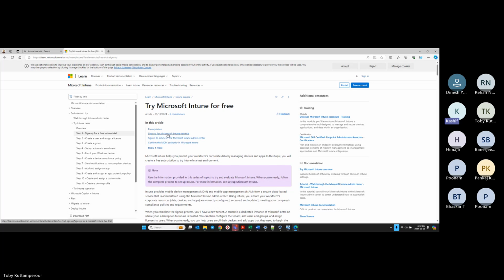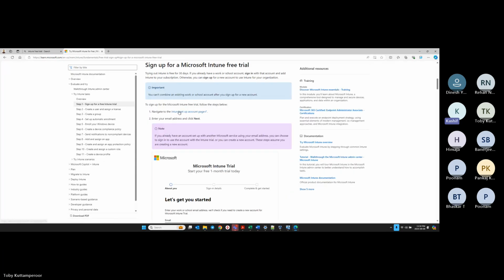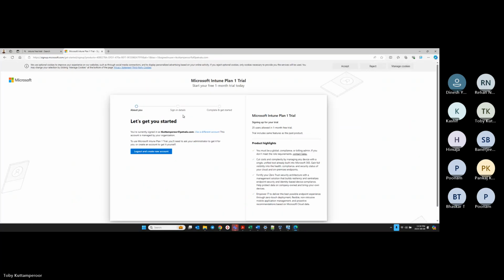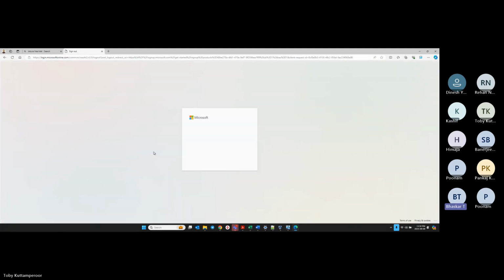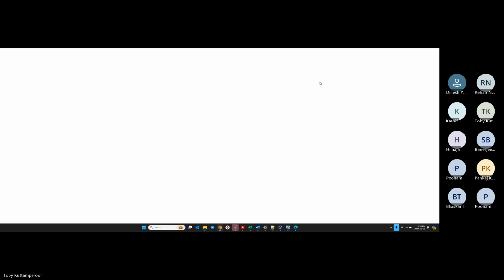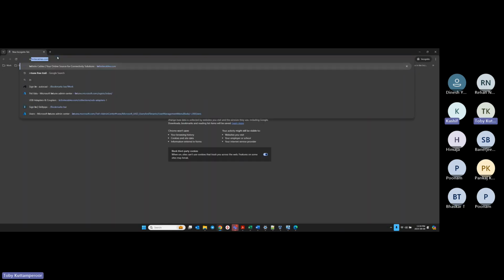Sign up for Microsoft Intune free trial and then click on setup account page. Log out and create a new account.